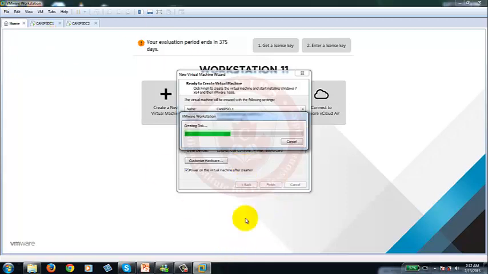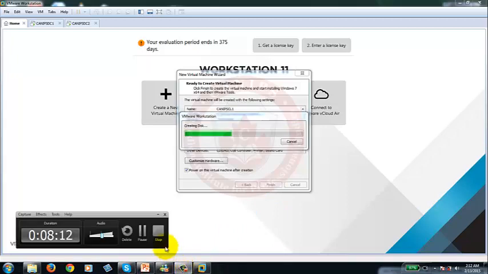Once the disk is created, it will start the same Windows installation process. So till that time, I'm gonna pause until these all three are automatically installed and finish. Once I start configuring, I'll start the recording again.